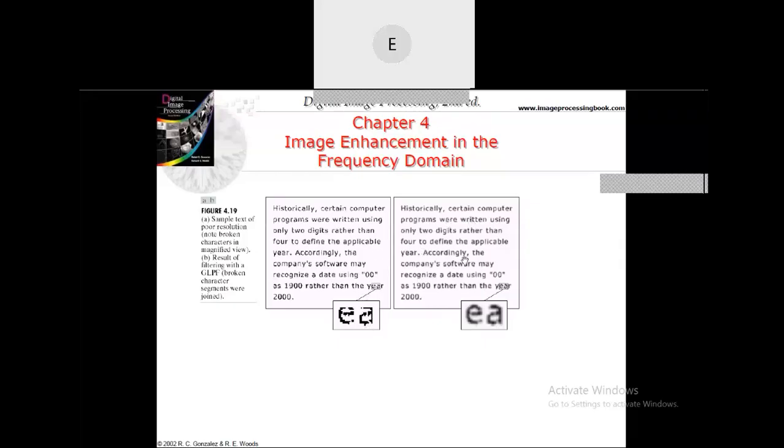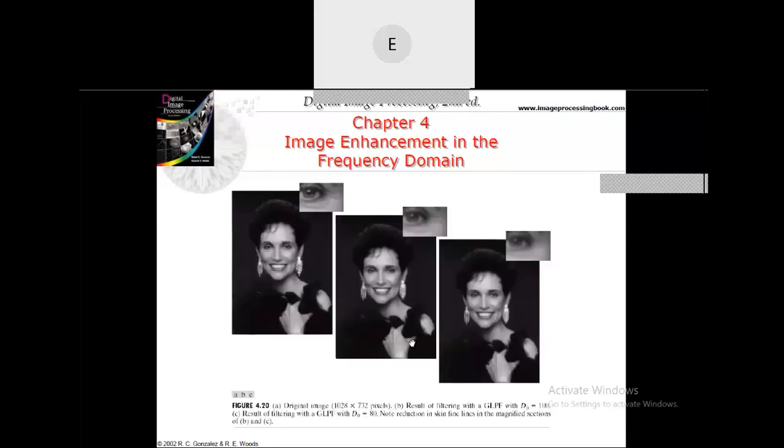If I pass this through a low pass filter, you can see that you get a smooth curve now. All the edges are connected. Therefore, this is better for character recognition. This is one application of the low pass filter. In this case, I think they have used a Gaussian low pass filter. So whenever I have this type of problem, pass it through a low pass filter. The edges are connected now, which means the breaks are gone. Now it can be used for further pre-processing.